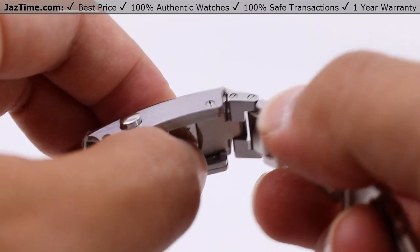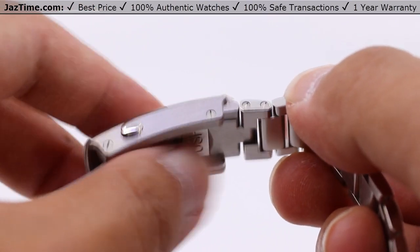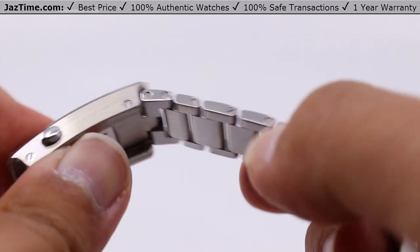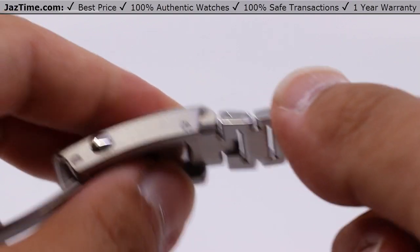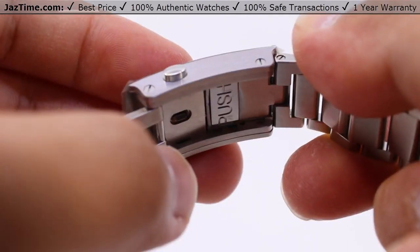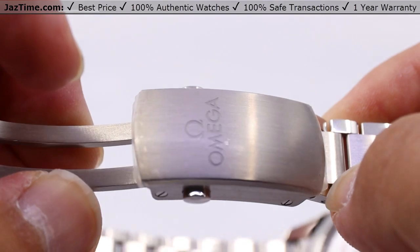Yeah, about 5 millimeters of extra bracelet, should you so desire it. If you need to get it just a little bit over your wetsuit, or say you have this size perfectly and your wrist swells up a little bit, you can just reach under here and adjust it properly to your liking. Once you no longer need it, you can just use the push button and push it back in. Very easy from Omega there.